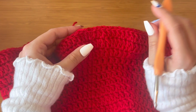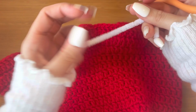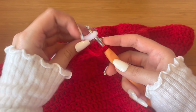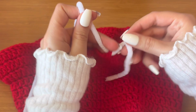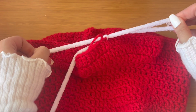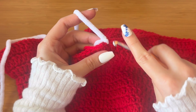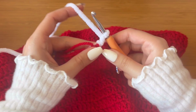So now I'm going to grab my white chenille yarn and I'm going to attach it to the brim. So I have my white yarn here and I'm going to attach it to the brim. I'm going to go under my very last double crochet that I made. Pull that white yarn through. Then I'm just going to tie this off with a knot. And then I'm going to grab my hook, push it through that same stitch, pull my yarn through, and start with a chain of one.